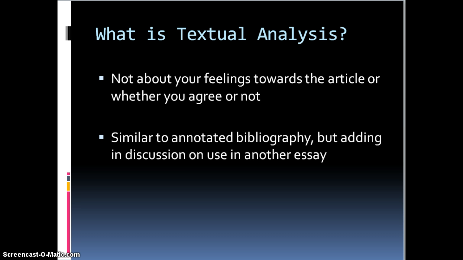A textual analysis is not about your feelings towards the article or whether you agree with it or not. It's similar to an annotated bibliography, but you're adding in a discussion on how you could use this article in another essay. So you're going to have that summary and analysis like you had in your annotated bibliography, but you're going to have some additional information in there discussing your revision, your potential revision process.